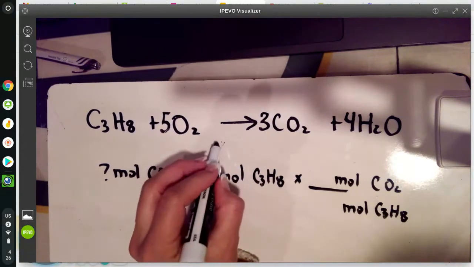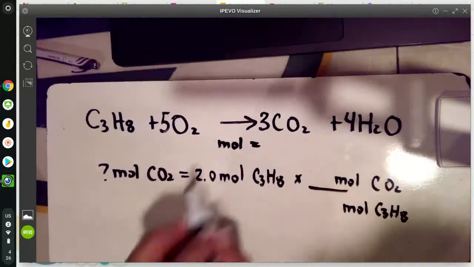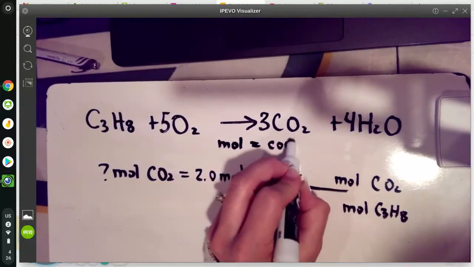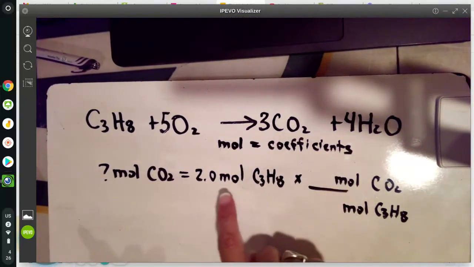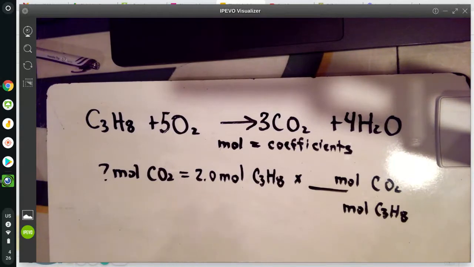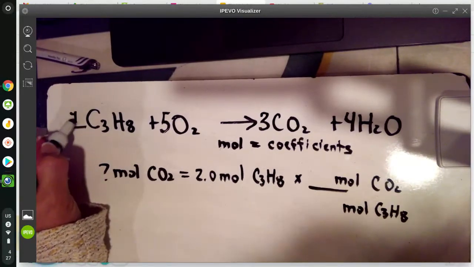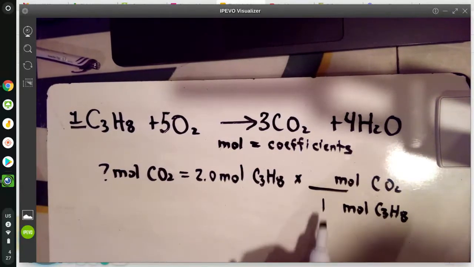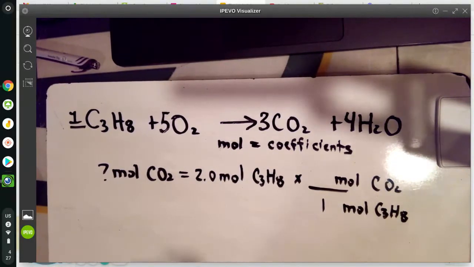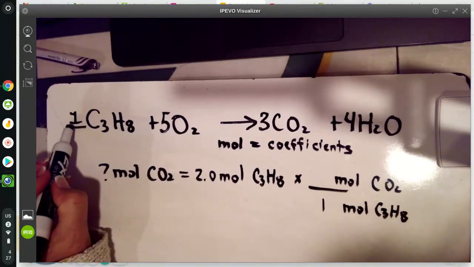When we do stoichiometry, looking at moles equals looking at the coefficients. We don't write how many coefficients, but you have to know that mole equals coefficients. That's how I find it. Remember what's invisible right here? An invisible number 1. So the reason I put a 1 here now is not because Linsky said always put a 1. That was with molar conversions. The reason I do this now is moles equal coefficients when I do stoichiometry.